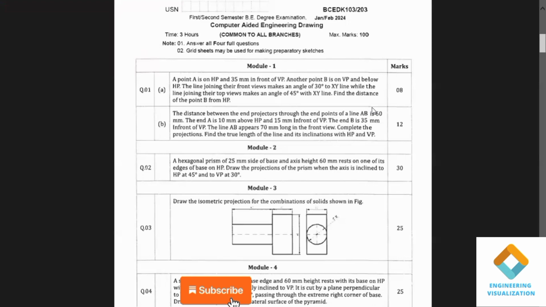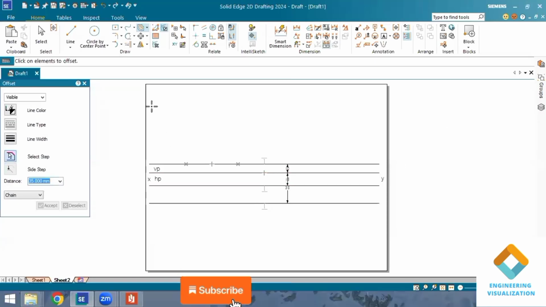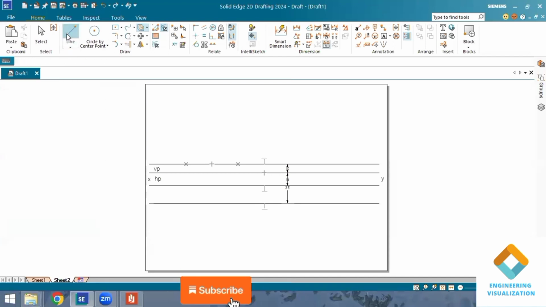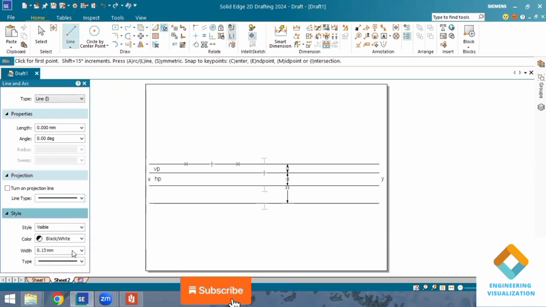Okay, so at the 60 mm what I'll do, I'll be drawing one vertical line. Okay, so that we can get the exact end points here. So this projection of line is totally the concept based subject, guys. So we should not draw line of length there. It is 70 mm this one, but I don't know the angle, so I cannot able to do it there. So because we don't know how much angle it is, right? You cannot able to do it.